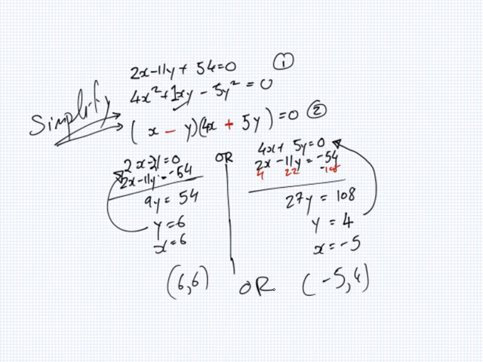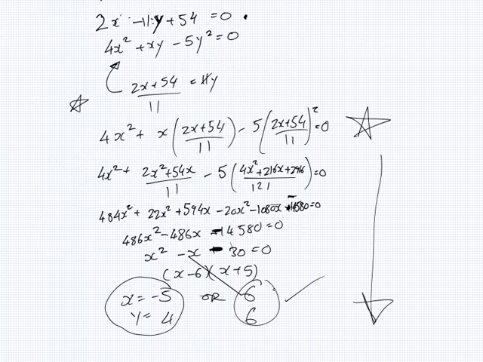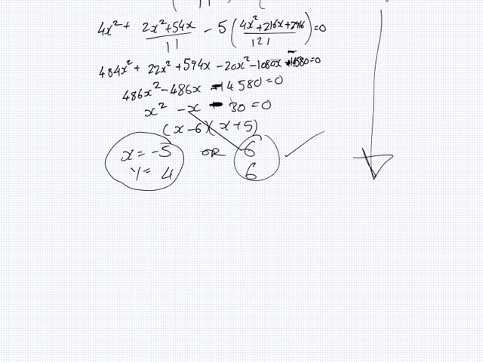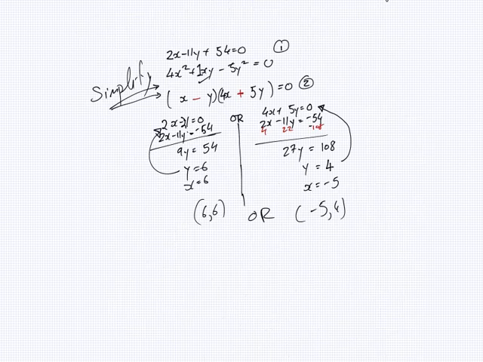So let's just talk a little bit about the graphs. In the exam, they sometimes ask you to sketch, and it's not so difficult if you have 2 points, because if you have 2 points, you know that both the line and the quadratic go through the 2 points. But you don't have to sketch these ones in the exams, because these quadratics don't look like this, because they have the y squared in it.